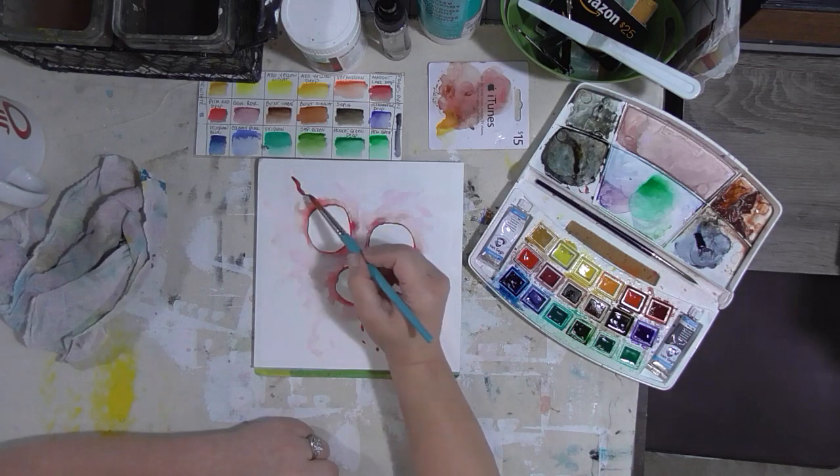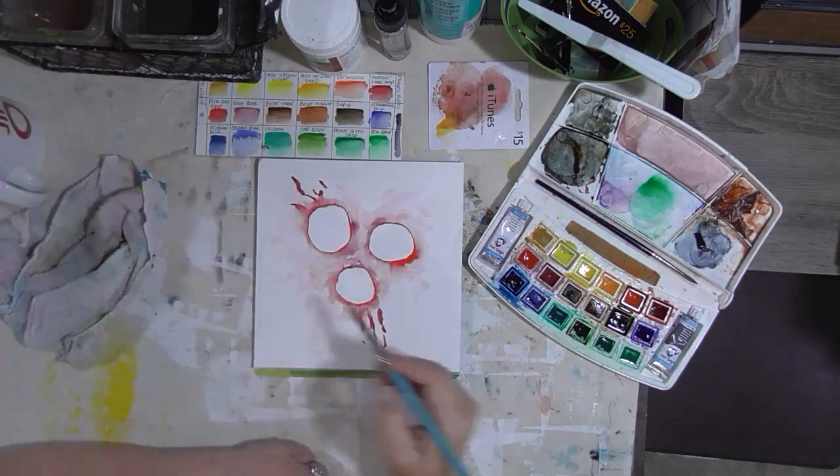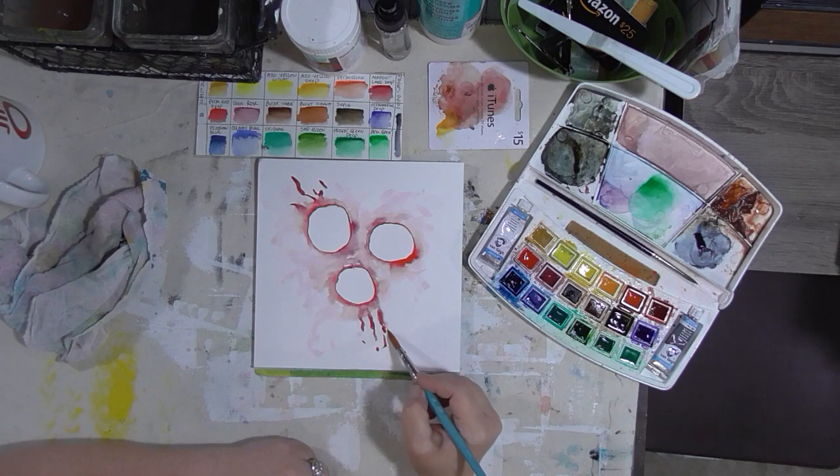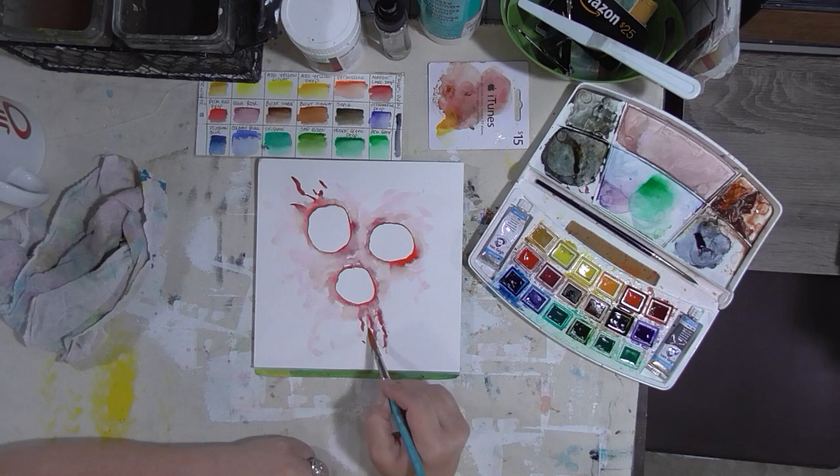And whatever I do on one side, I'm going to do on the other. Okay, and I'm not going to leave that like that. I'm going to take the brush and just put water, just get it wet with water, and use it to soften up some of these edges that I just put down.